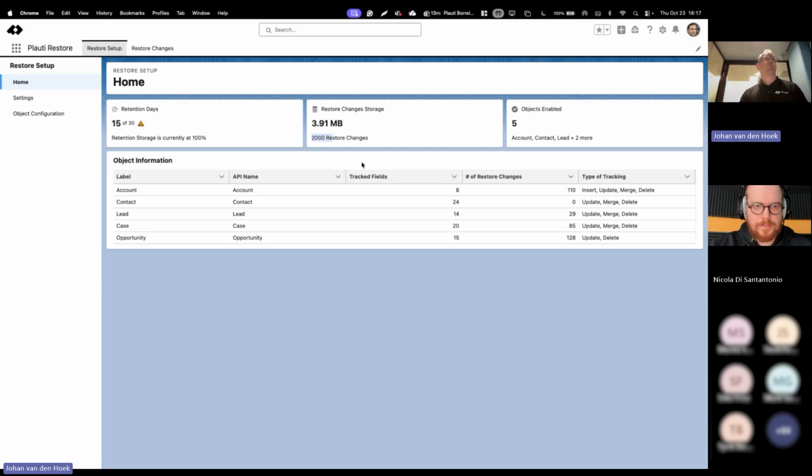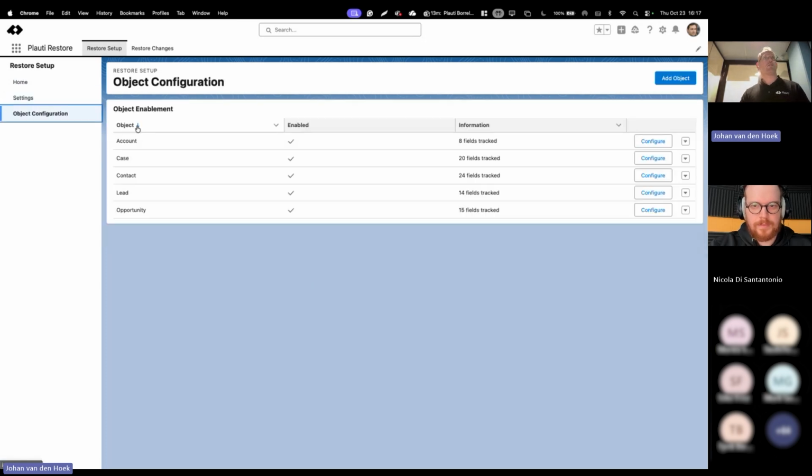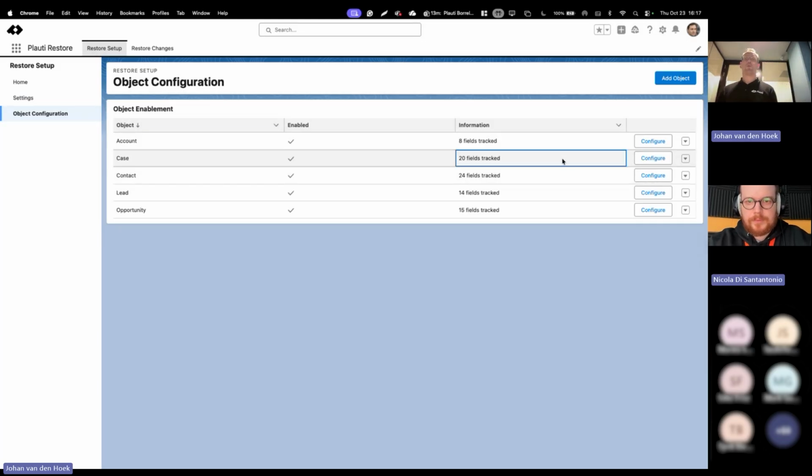And I think it's also important that in your object configuration on every object, you have a good look at which fields you really want to track, and don't enable any field that is not necessary to track. There is maybe a certain field like first name, just as an example, that you don't want to track because it doesn't matter if it's John or Joanne, so just don't enable it.